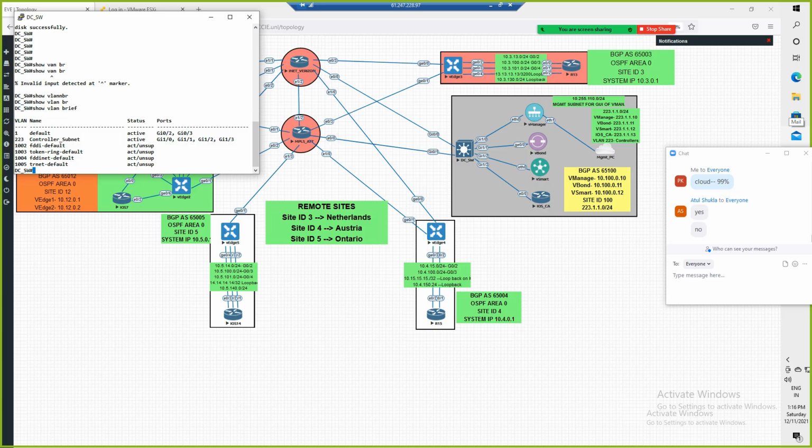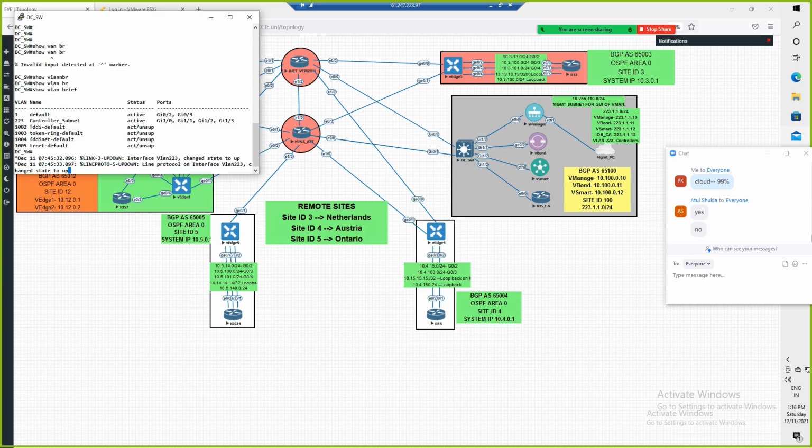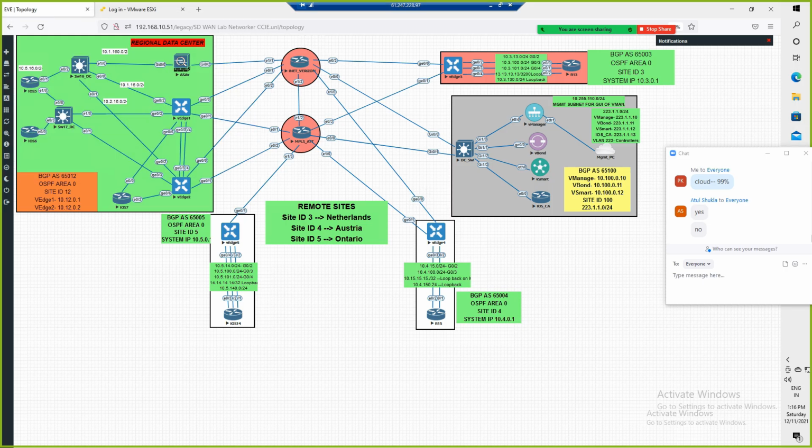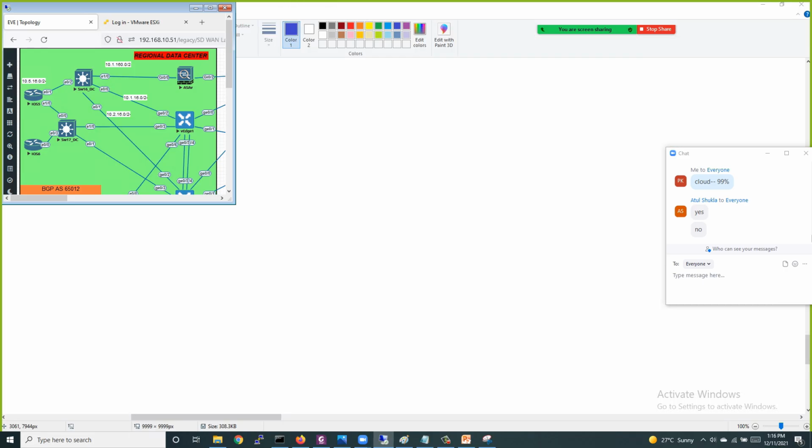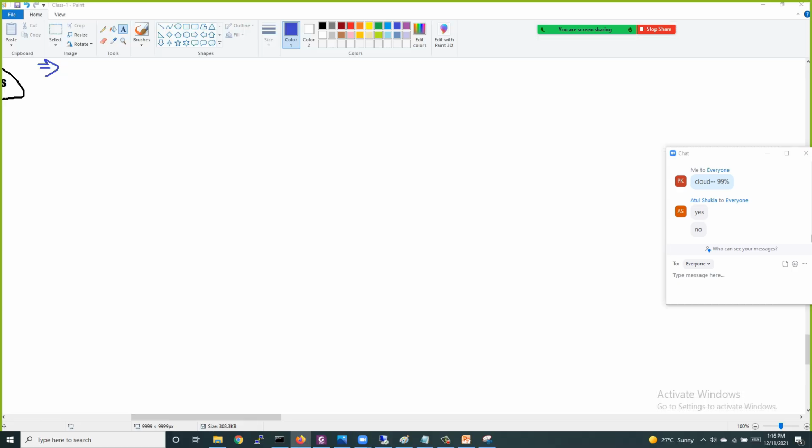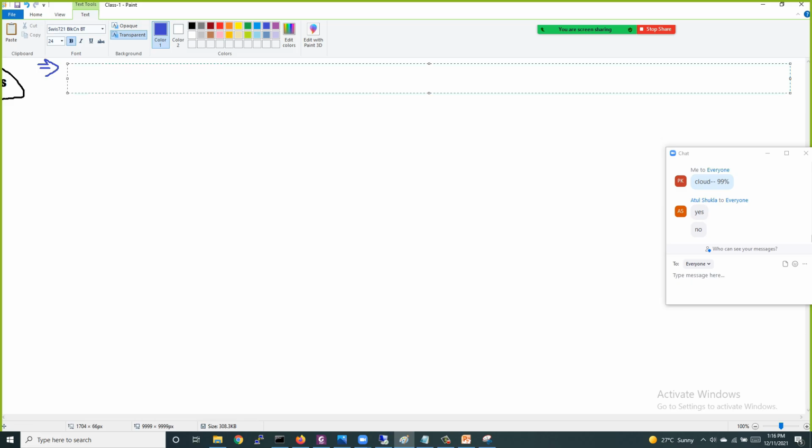So the new topic for the day is a very important topic, SD-WAN VPNs.